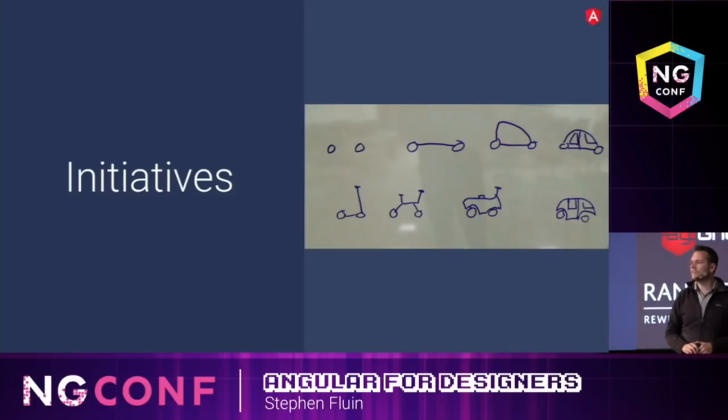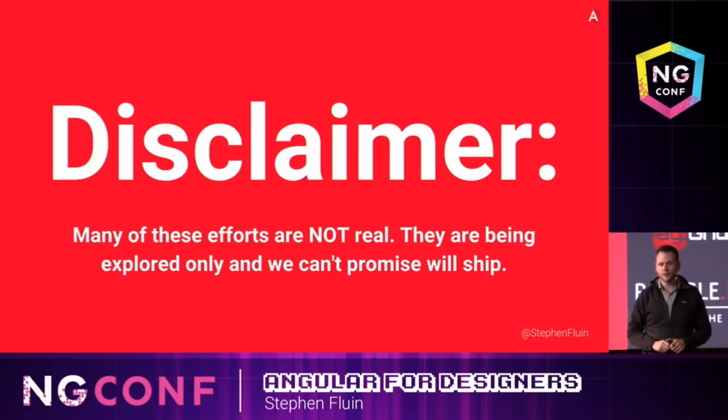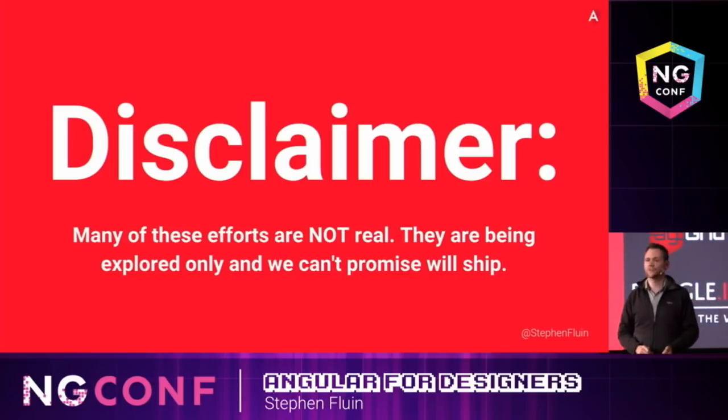And so now I want to dive into a set of initiatives where we've been doing a lot of thinking about this. We've been having several kind of early conversations. And so there's several directions this can go, and I want to explore these collaboratively with you. So this is a disclaimer. Many of these efforts are not real. If you see something and you're like, oh, that's cool, I can't wait till that comes out, you have to tell us. Otherwise, we won't know that we need to go build these things or have the community build them. So these are not promises. Does everyone agree? They're not promises? All right, good.